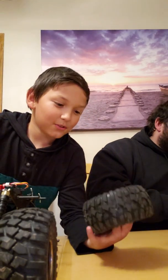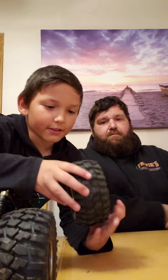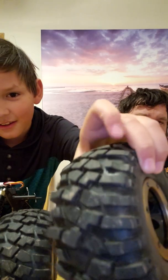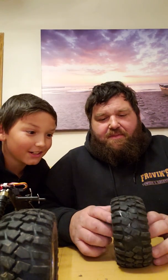So guys, here we are once again. We're actually over halfway done with one tire. You can see part of it is done and part of it isn't yet. You can feel how much it's really opened that up — I feel like it's going to have more grip. Hopefully. If not, we'll just have to get some new tires. But you never know unless you try. We may also try cutting the foams to soften up the tire a bit, or even run it without foams and see how that works.